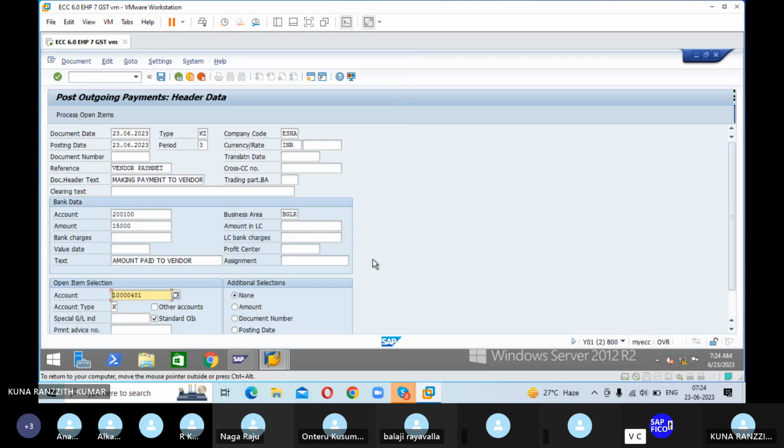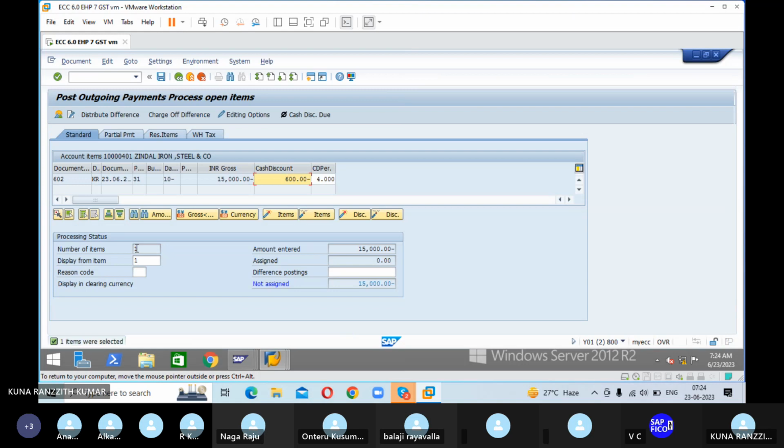Can you go to the process payments? Give the value date 23.06.2022. So all of you are getting the cash discount, that is 600 rupees. What you need to do is select the 600 also. Double click on this 600.